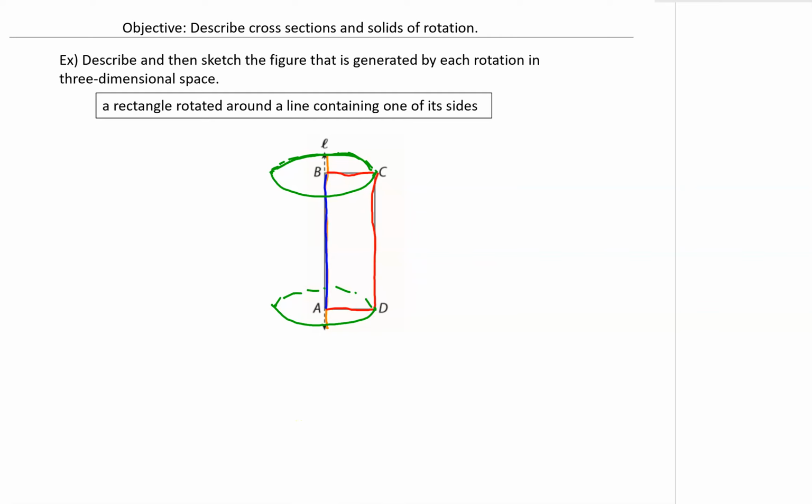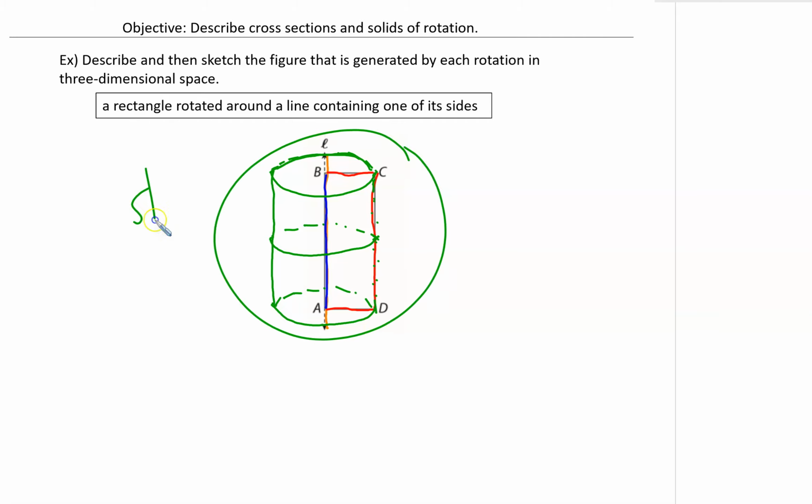If I take another point, say in the middle of my line here, I could rotate it so it rotates around the front, creates a reflection, rotates around the back to finish the circle. So you'll notice we do that with all of the points on line CD, that they would all connect over here. And so hopefully what you recognize here is that it creates a cylinder. So again, this is our sketch, and our description of it is cylinder, like so.